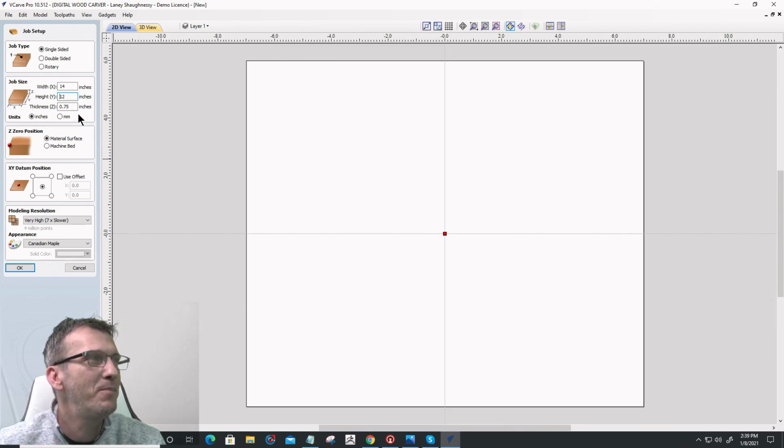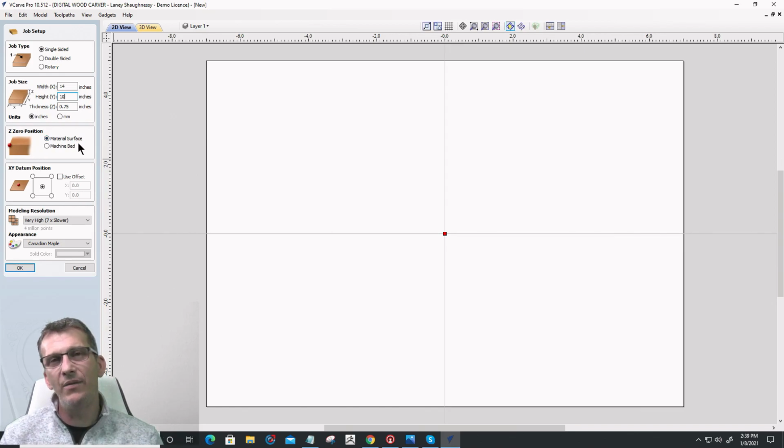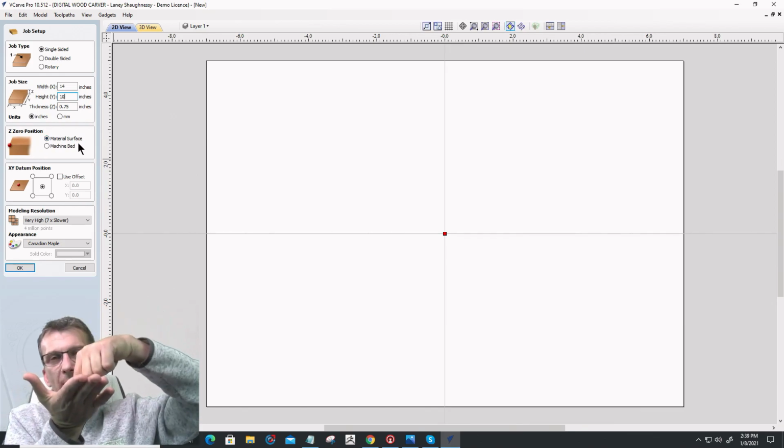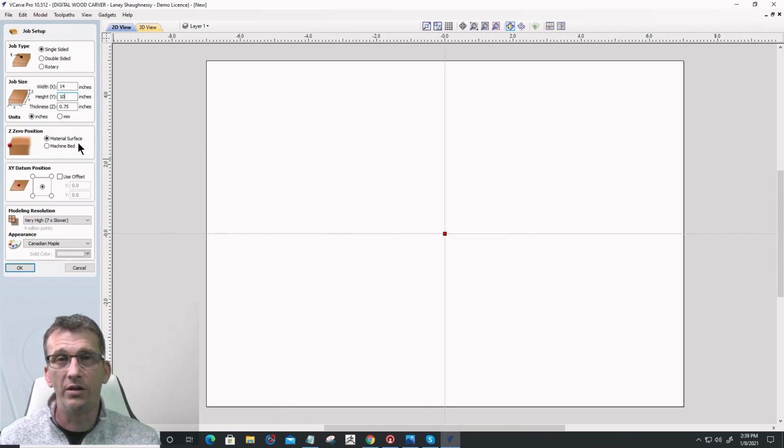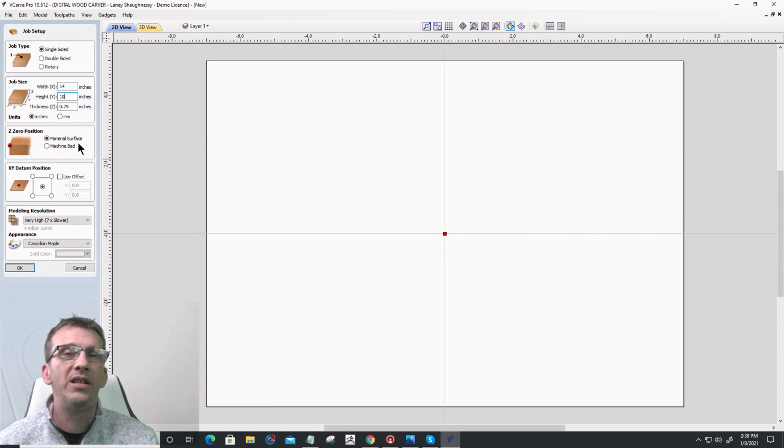All right, so let's get back to our 14 by 10 board that's 3/4 of an inch thick. We'll be working in inches. Now it comes to the Z0 position. We have the option of touching off on the top of our material, which is called the material surface, or the bottom of the material, which is called the machine bed.